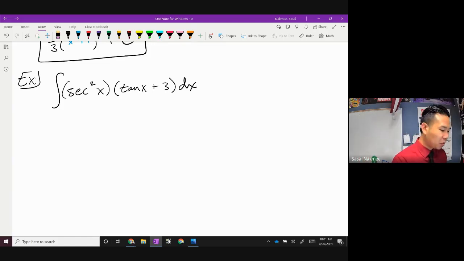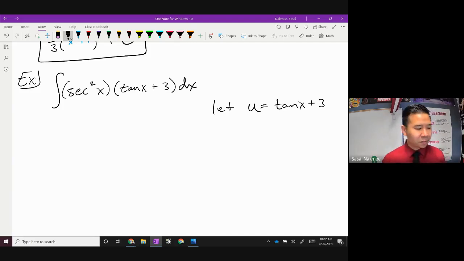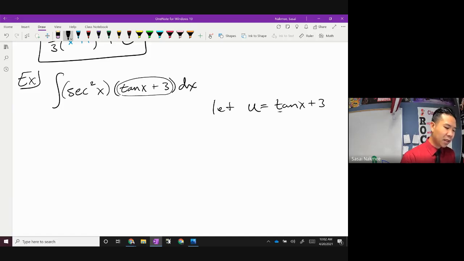So it looks like we're in agreement. Agreement. That in this problem, we're going to let U equal to tangent x plus 3. Now, if you really want some tips on this stuff, if you're going to let U equal to something inside a function, traditionally let it equal to the whole thing. Just because if you only let it equal to a part of it, you'll get this thing that looks like U plus 3, which isn't that bad to integrate, but sometimes it could be annoying to integrate.